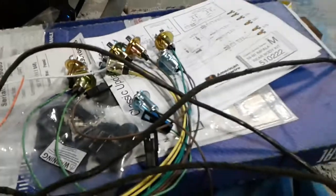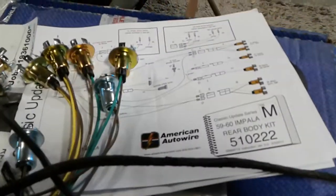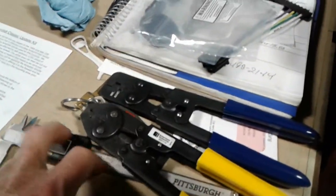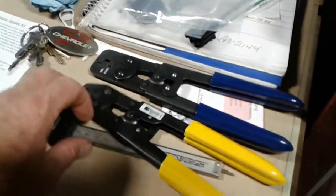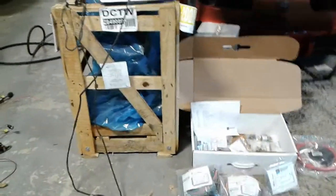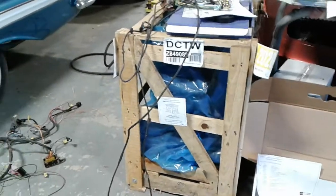One of the things that if you are going to do this kit, you need to invest in the proper pliers, and I'll tell you how much I had to pay for these. These were $160 for the pair. The wiring kit was $600. So it's $760 worth of material just to get this in. All right, let's see what I've got done so far other than taking it out.